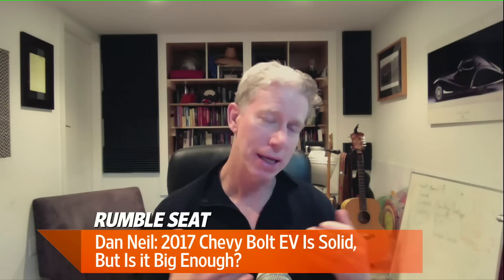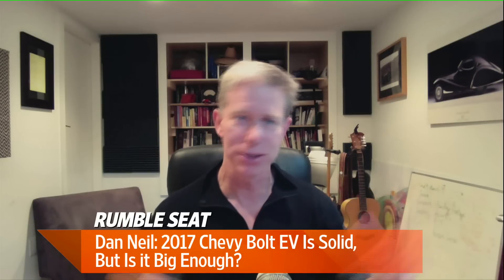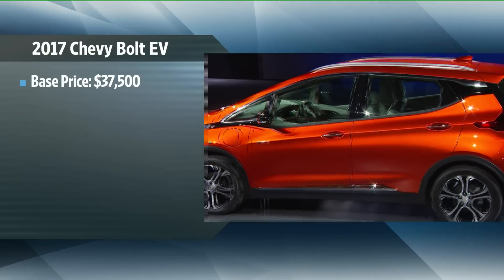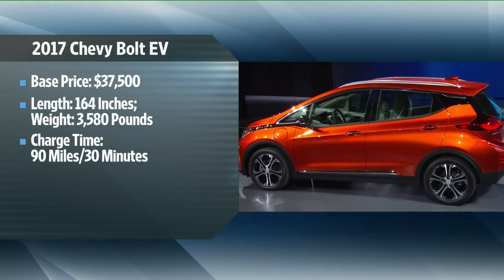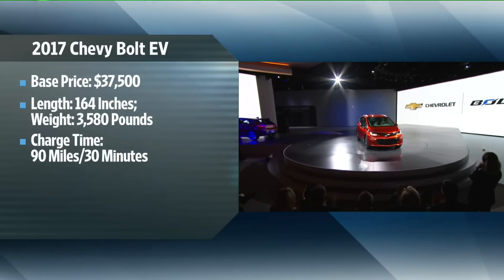It's pretty big news on a couple of fronts. It has a couple of big numbers: in excess of 200-mile range, $30,000, and 200 horsepower. In many ways, it breaks thresholds of sufficiency that have been set for electric vehicles for quite a long time. It also hits metrics that Elon Musk himself set out for the Model 3 Tesla, which is yet to come — probably another year after the Bolt. So they steal a march on the sexiest company out there, Tesla.